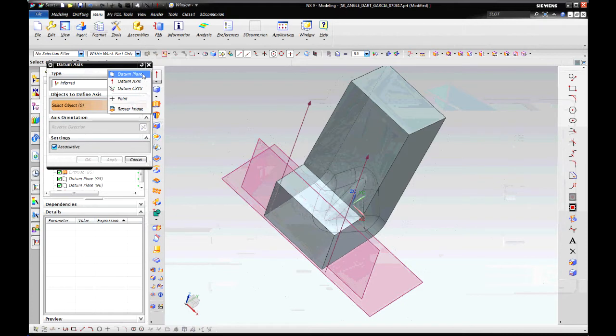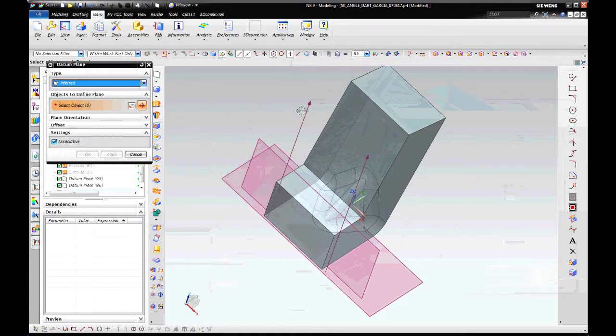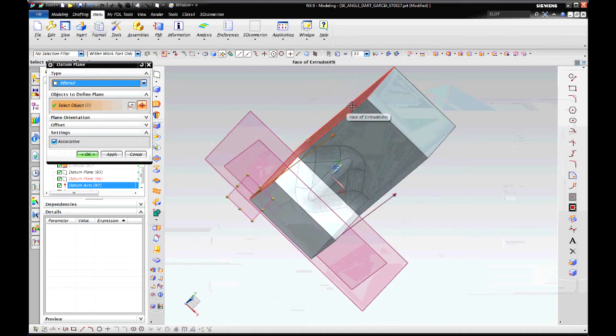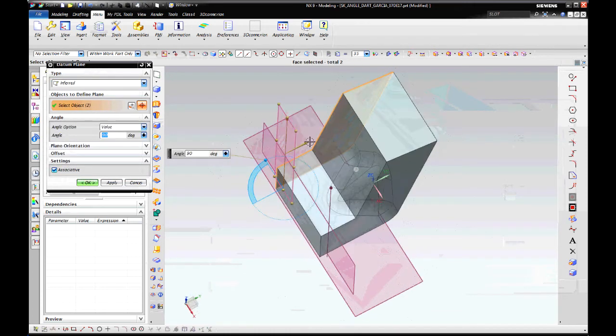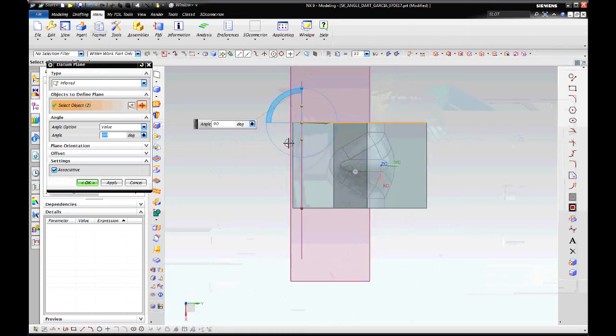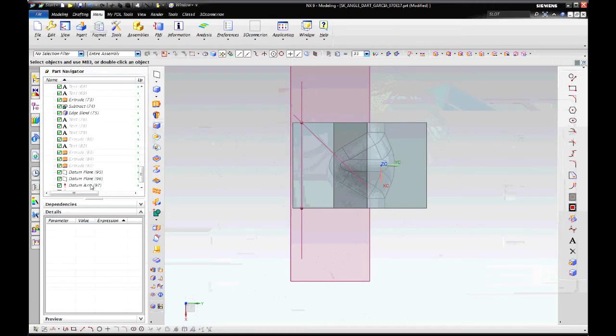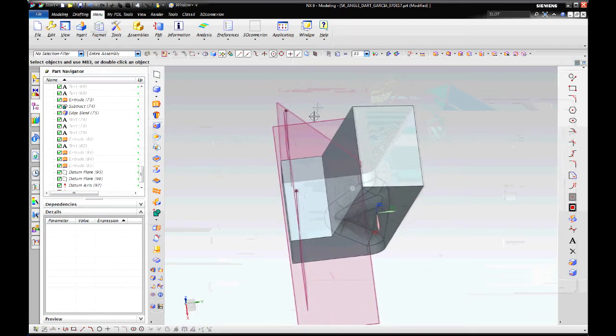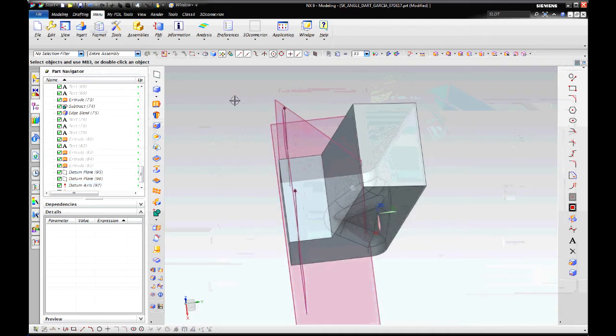We're going to create another datum plane here that we're going to need for the center line of the slot. Selecting the center of the axis and selecting that face will give us the alternative for creating an angle. So we have a 90 here. We're going to change this to a negative angle of 135. We leave it associative, so if we wish to change the direction or the rotation of that angle, we can do that later on as well. We have established the datum planes that we need to place the bosses.